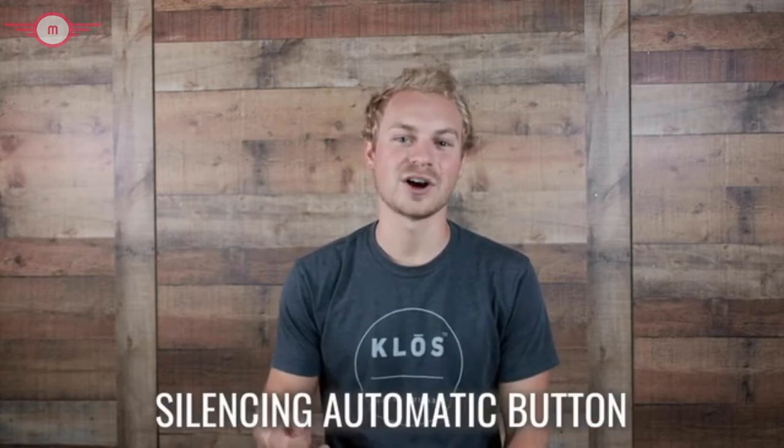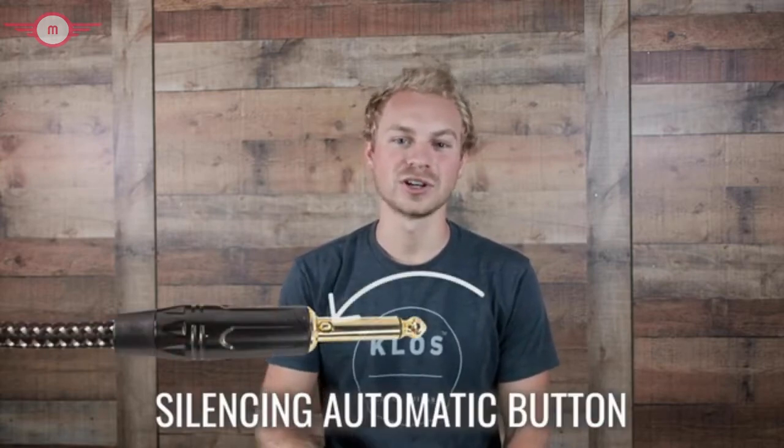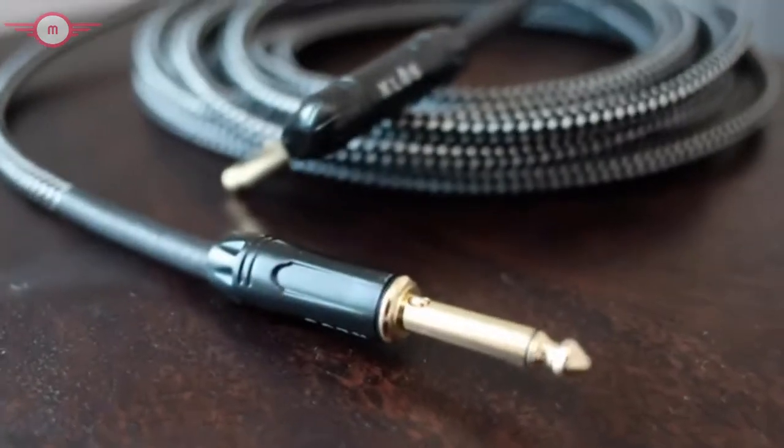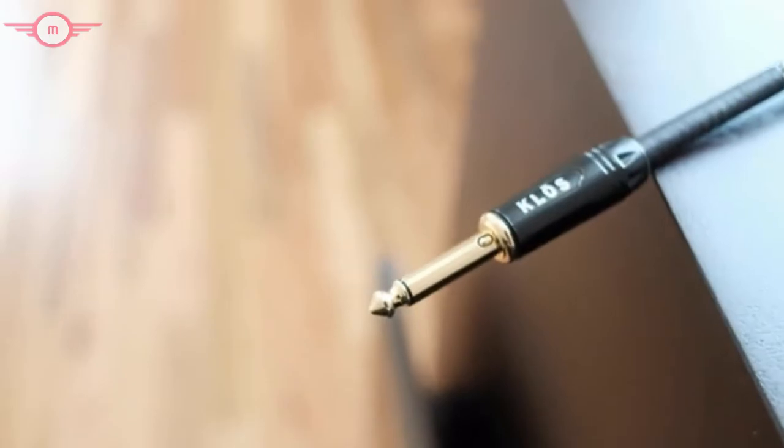The Klos Premium Silent Guitar Cable removes all of that. With our silencing automatic button, the circuit is closed until you plug it in, and then you're good to go, no noise. The cable is absolutely packed with features.